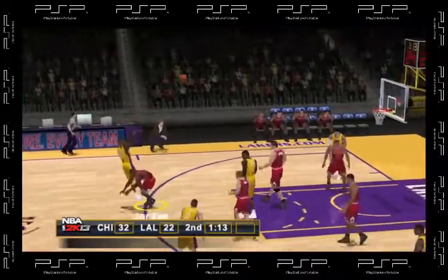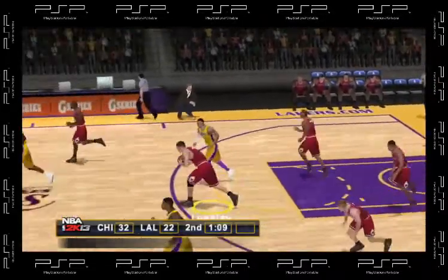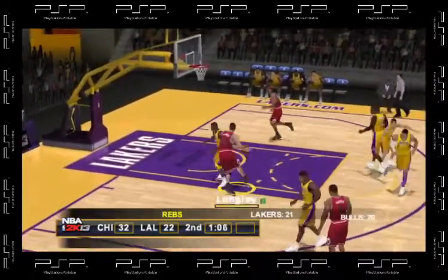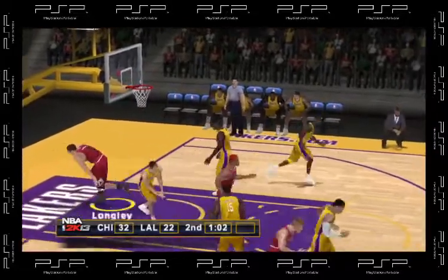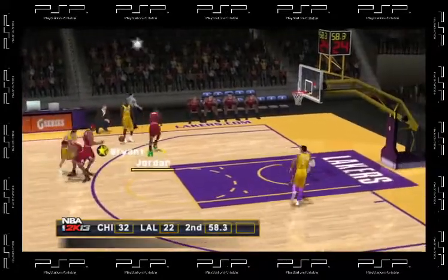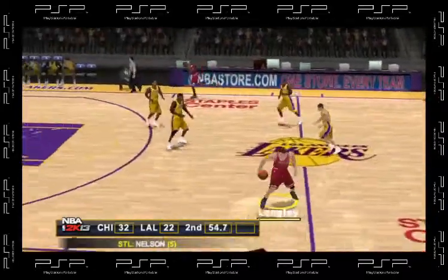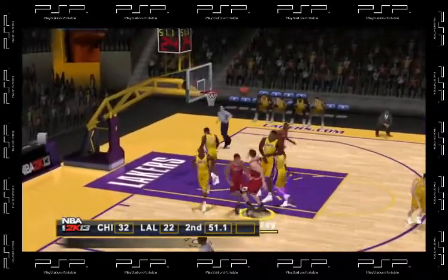Feeds it to Kobe — for three! Can't fault that shot since he was wide open, but he may have rushed it just a little bit. It rolls off the back iron and out. Nash brings it up, he's got four assists. Pass to Bryant, kick out, down low. Nelson jumped in front of the pass and came up with the steal. With the step back, closes it up.